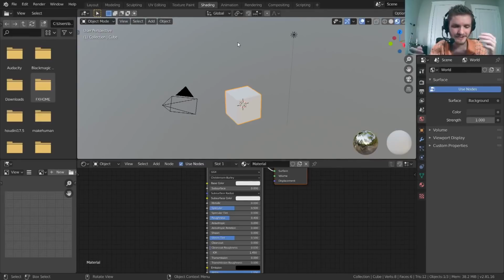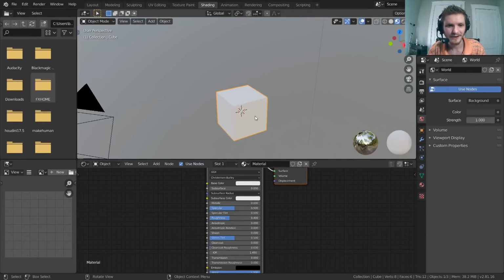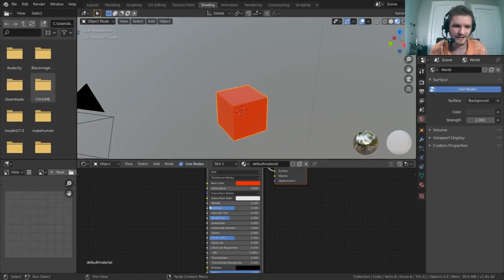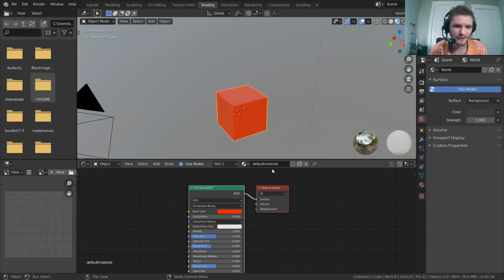Okay, so we're in the shading workspace. We have the default scene with the default cube, which has a default material. Again, remember, our cube has a bunch of faces. Each one has the assignment of this material, which we can name anything. I'm just going to call it default material. And you can see that when we change this color, it's actually changing this node network, which is the material which is on the surface of the object. We already went over this. I'm not going to keep talking about it.